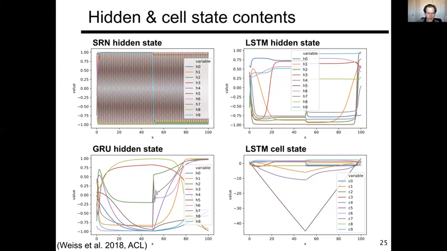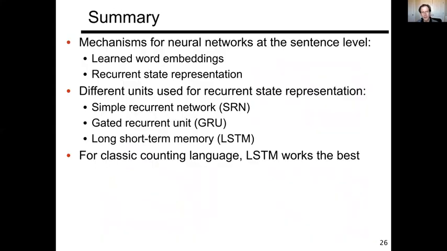So I can now summarize what we've done for today. We looked at applying recurrent neural networks to language. We looked at the very beginning of today at using learned word embeddings for a neural n-gram model, but we spent the majority of today on recurrent neural networks that use a recurrent state representation to explicitly update a context representation continually with new inputs.